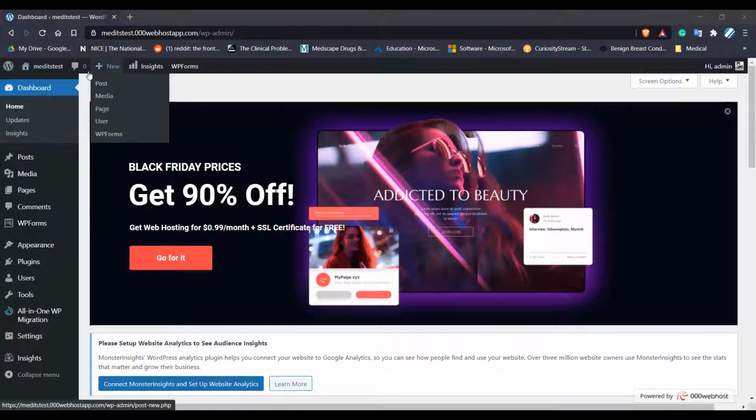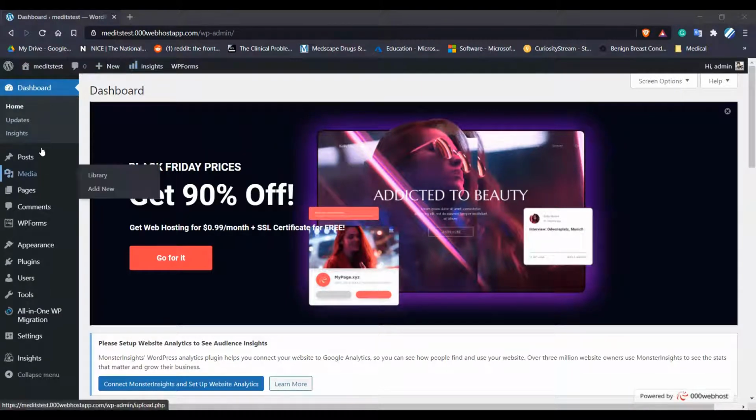Now, I think you can see my mouse pointer. Now this is the dashboard area. I'll start from the left corner. This is the WordPress symbol button. When you go over that button, you can see a menu. If you click this About WordPress, you can see the information about the current version of WordPress and all.